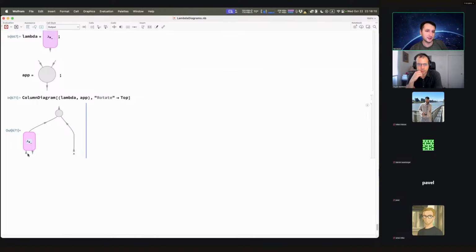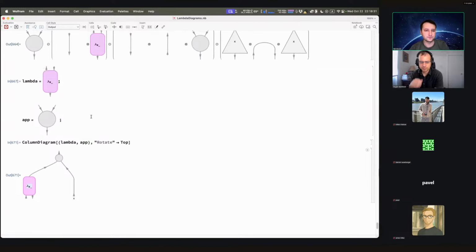Some lambda, something is being attached here, the body, right? And this is the argument. So in a way, we just need to put here something that can represent the whole thing. So what's the port? Let's actually make some argument.